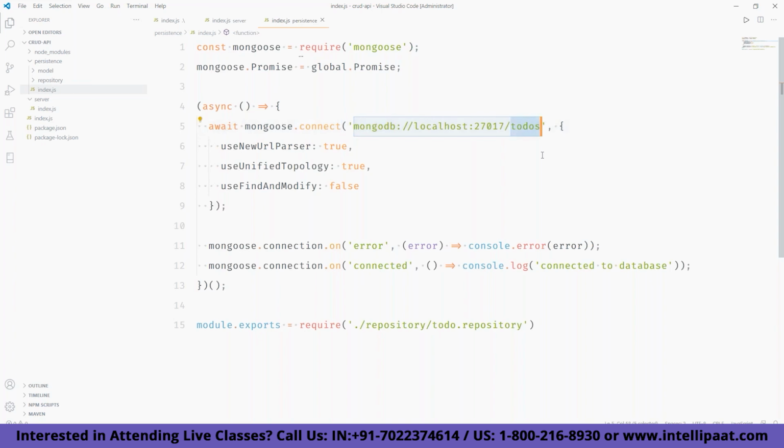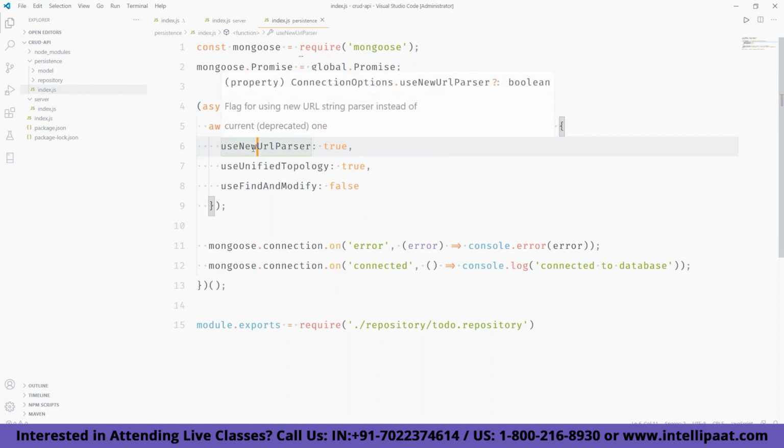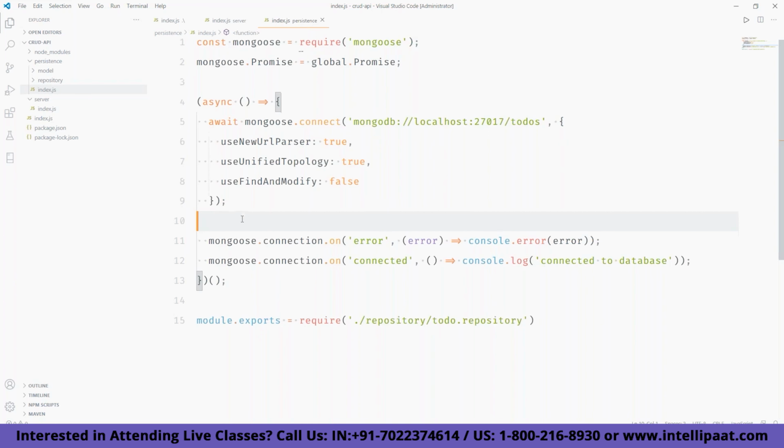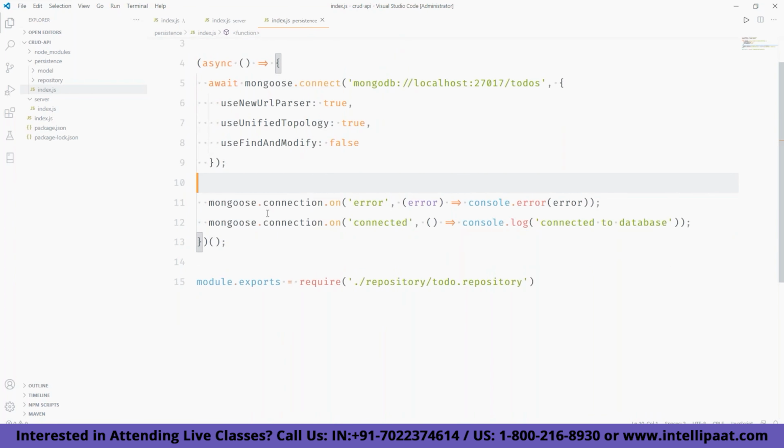Don't have to worry about it right now, but if you don't do it this way, then you get some warnings, and I didn't want to explain those right now, so don't worry. And here we have configured some error logging. So what we have said is that if you get a problem when connecting, print it on the console so we can take a look at it and understand what actually went wrong. Otherwise it will just die silently. And once you get connected, print connected to the database. So we'll take a look at that also.